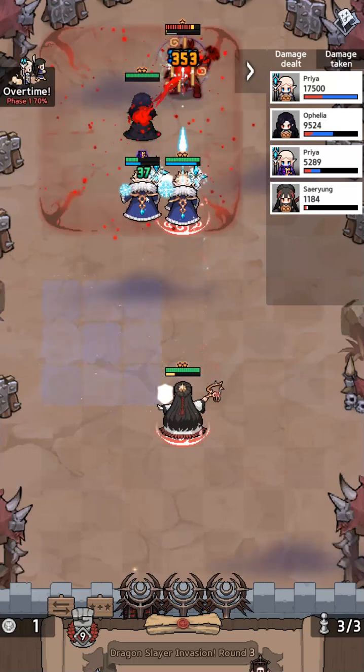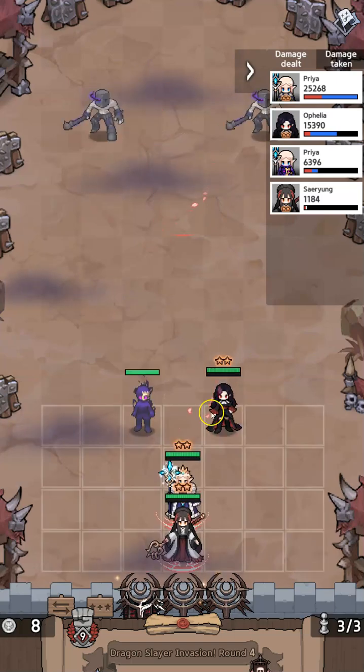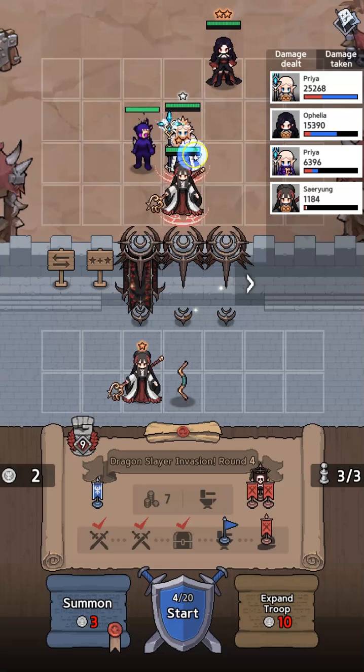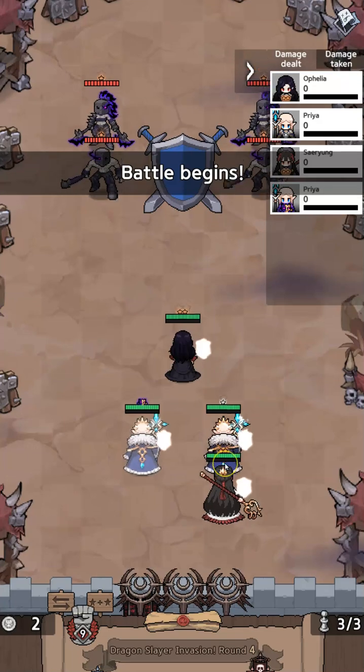Go Priya hallucinogenic. Hallucination, excuse me. Hallucinogenic. Yeah, that's what we need. I definitely want it. Dude, this is not what I want at all. All right, screw it. Embrace. Hope for the best.